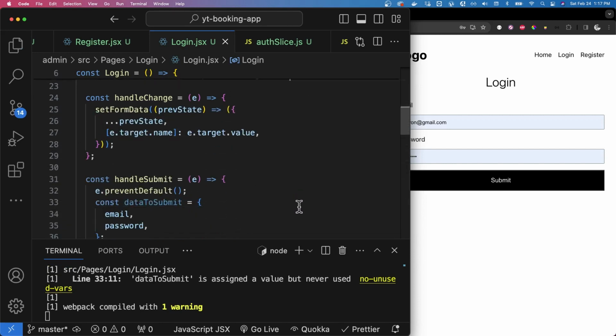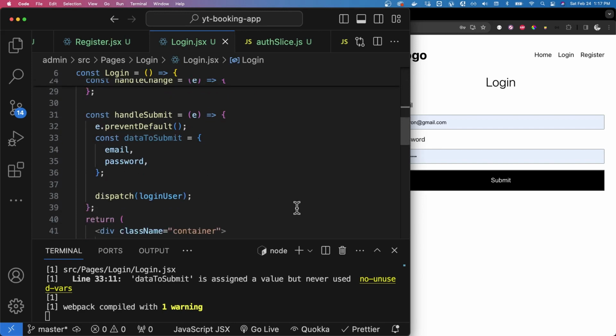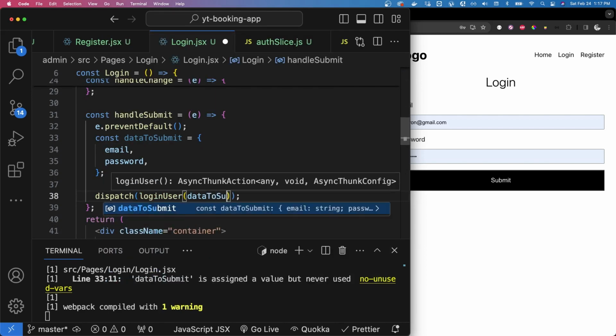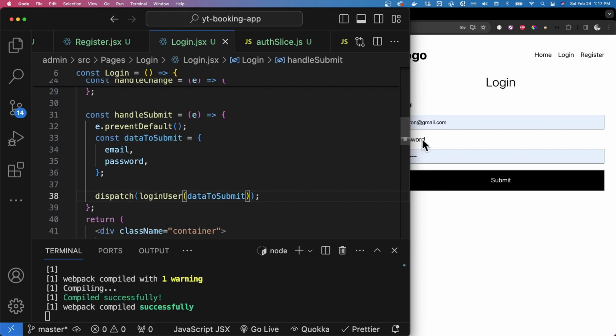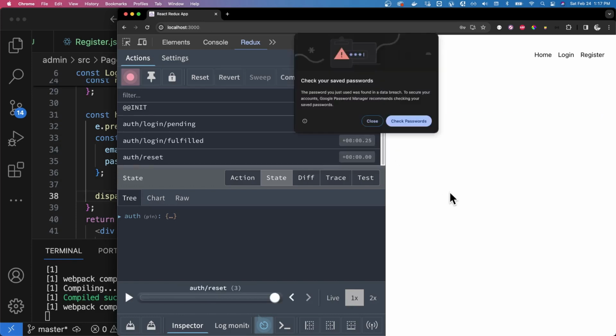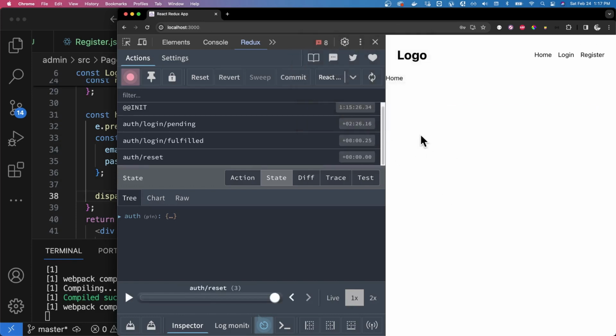So dispatch login user, and then we pass data to submit like that. Cool. So let's submit. Cool, works.